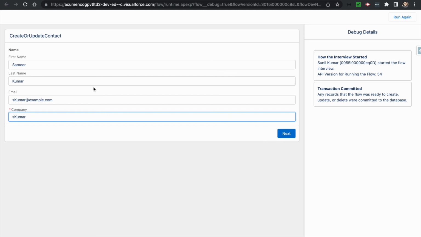Now if I click on next and go to the next step, we would see that the Samir record has been updated. Its email has been updated from Samir.Kumar to skumar@example.com, and the account is also updated. Since in this org we don't have an S Kumar account created, it will create the new account, but the contact record would be updated.